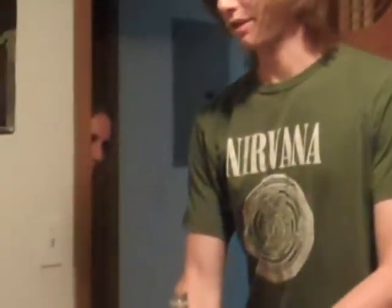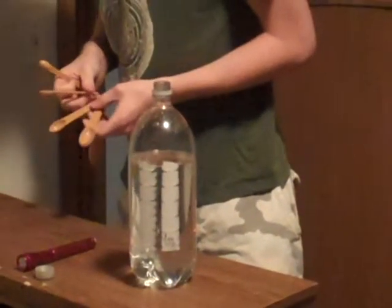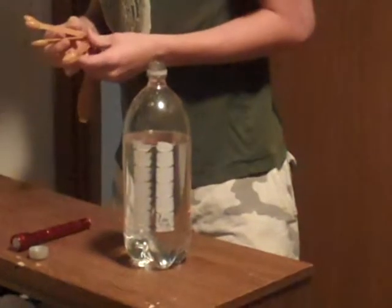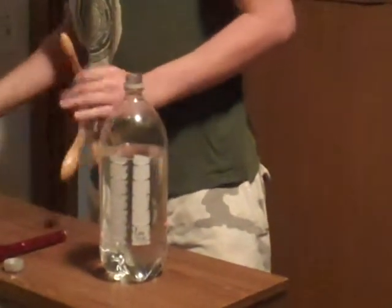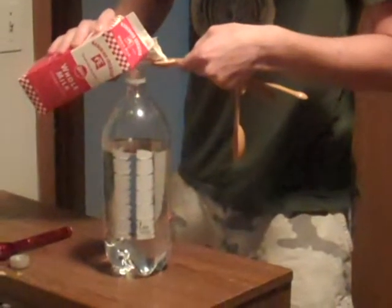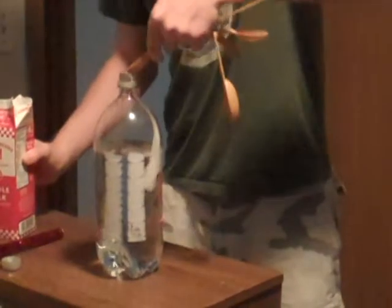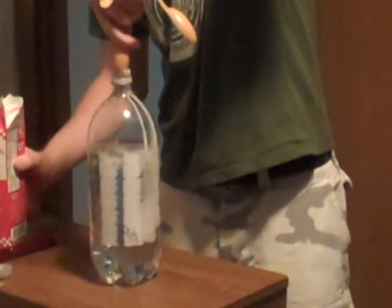And now that we have our water, we can add our teaspoon of milk, just like this. Just try to do your best to get in there.